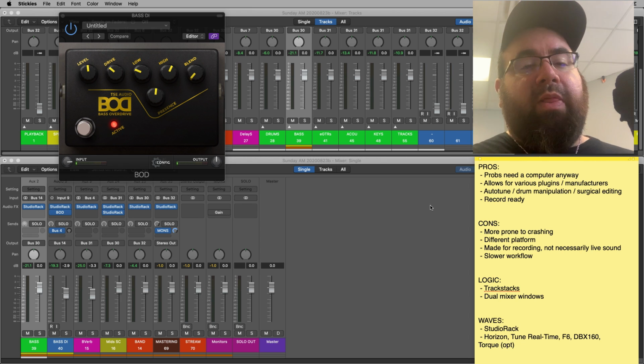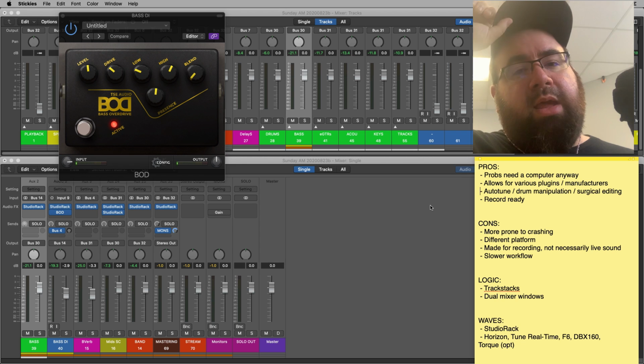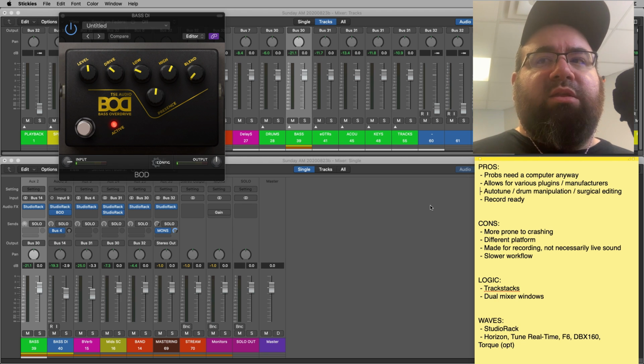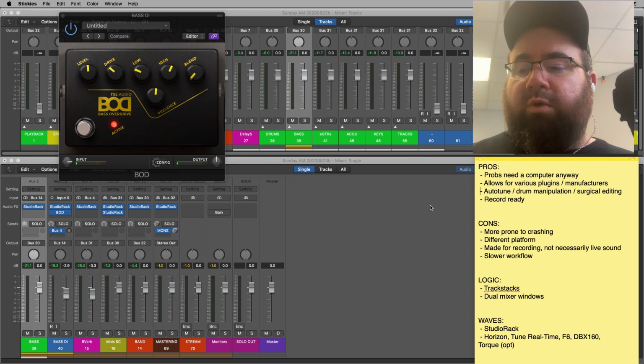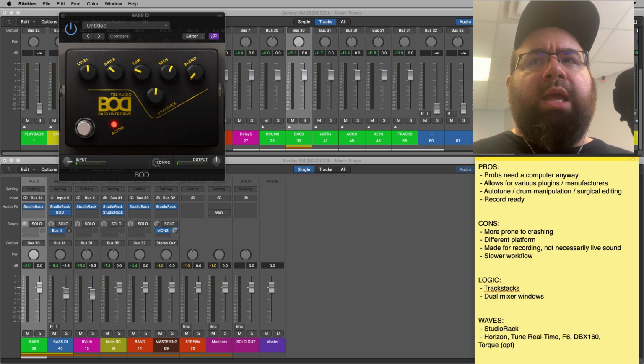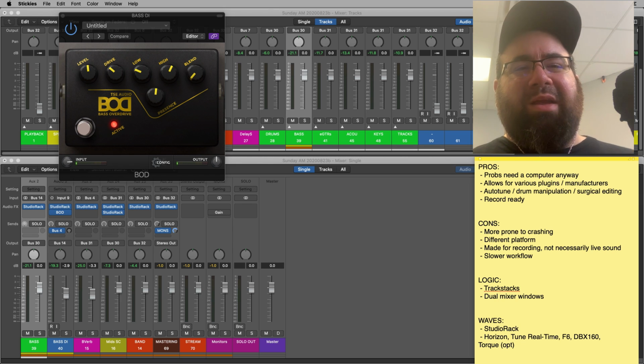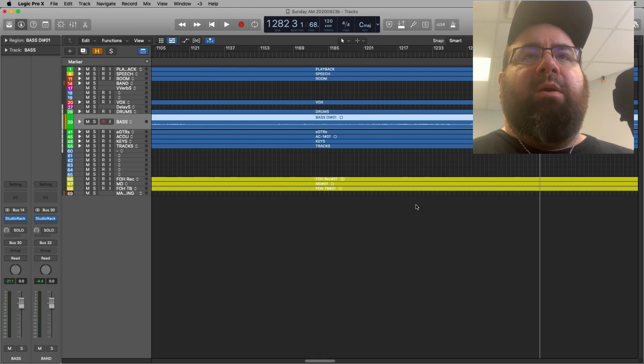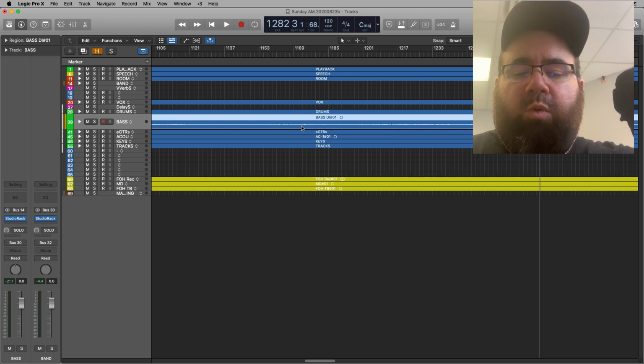And surgical editing, so I like to use a plugin like the Waves S6, which is a great EQ for really sculpting your tone, but also doing some specific dynamic EQ, those kinds of things as necessary. Next, record ready. So, being that this is a recording program that we're using for a live purpose, it is made to be a recording program. So here's at Rise, their past Sunday, they recorded.